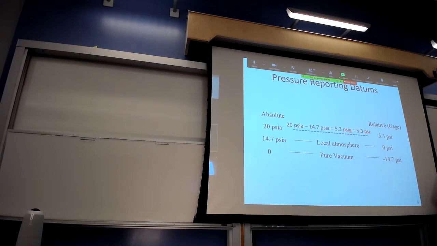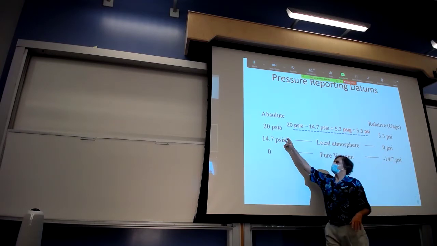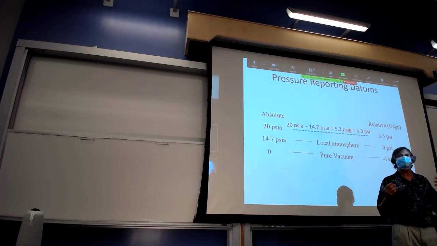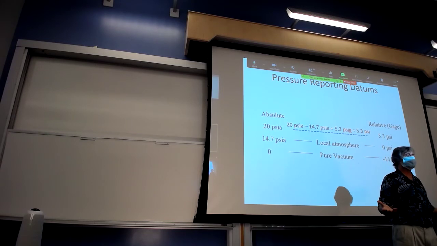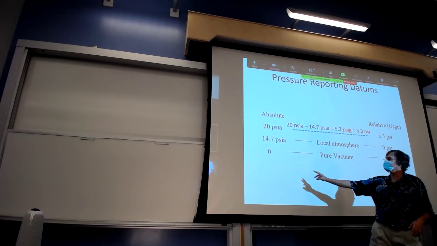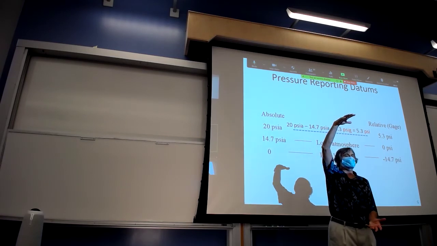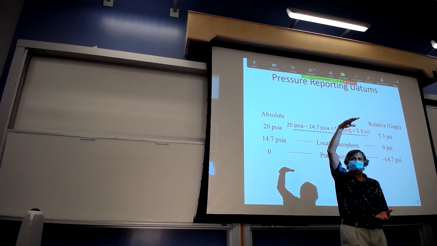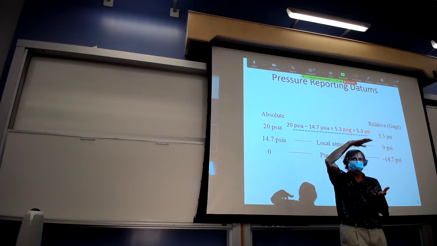So, on the left-hand side of this slide, you see an absolute pressure datum. 0, 14.7, 20 psi. Very commonly, around sea level, the atmospheric pressure is 14.7 psi, or at least that's what we will consider it to be. Is it always that value? Of course not. What that is representing is the weight per unit area of the atmosphere above. And that atmosphere above isn't always the same thickness, it changes.